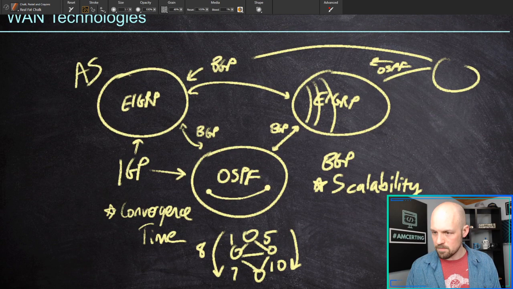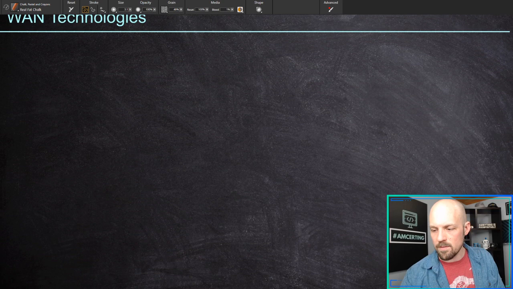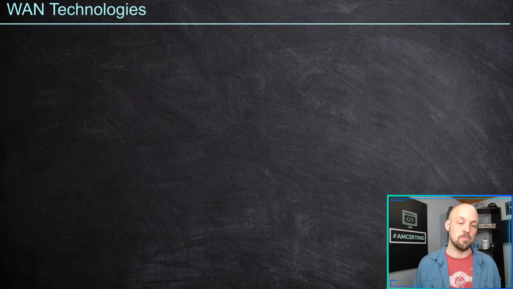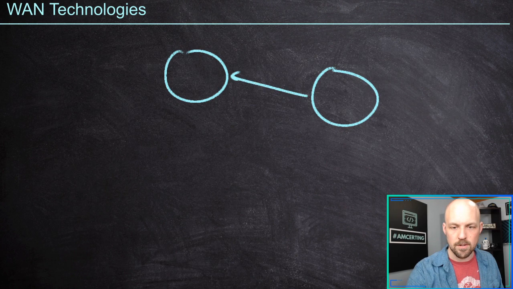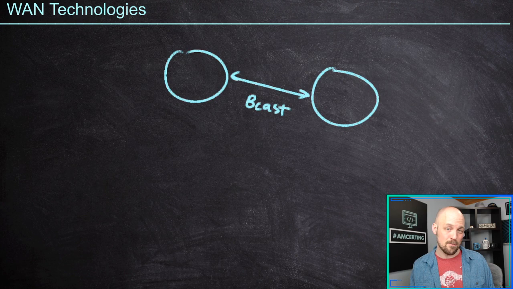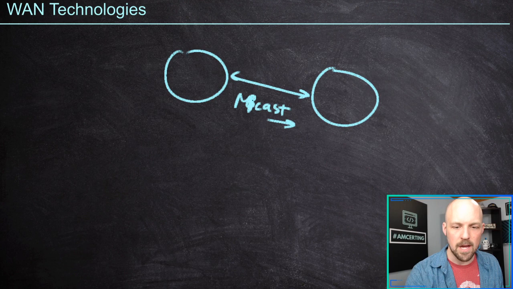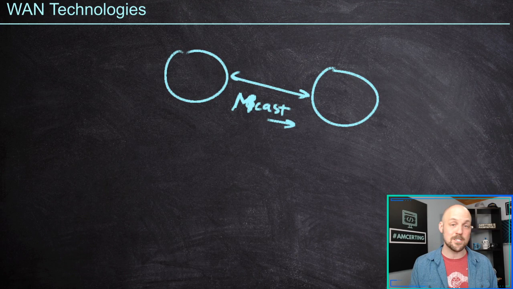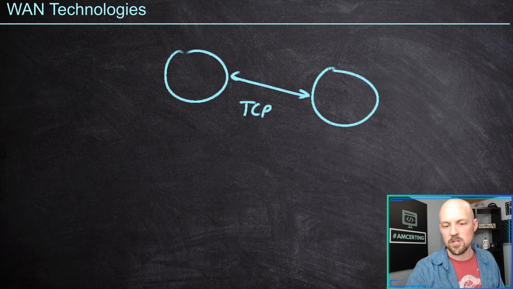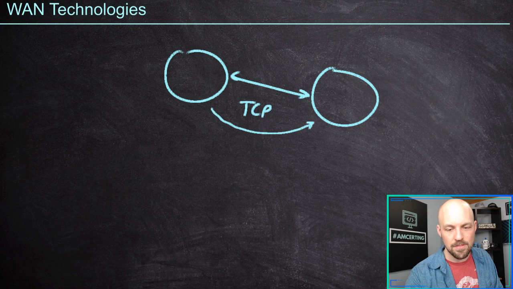All right, so that's good for theory. Let's start to make this a little more practical. One of the biggest differences between BGP and these IGPs is the fact that BGP neighborships are not going across a broadcast. When I spin up EIGRP or OSPF and I activate a link, as we talked about last week using those network statements, as soon as I activate it, it's sending multicast traffic, but effectively it's broadcasting it. So we're sending multicast traffic back and forth, and we discover each other and we form a neighborship. That's cool and exciting, but that's not how BGP operates. BGP uses a TCP stream. And so we're actually sending a packet, in theory, through the network to get to my neighbor.